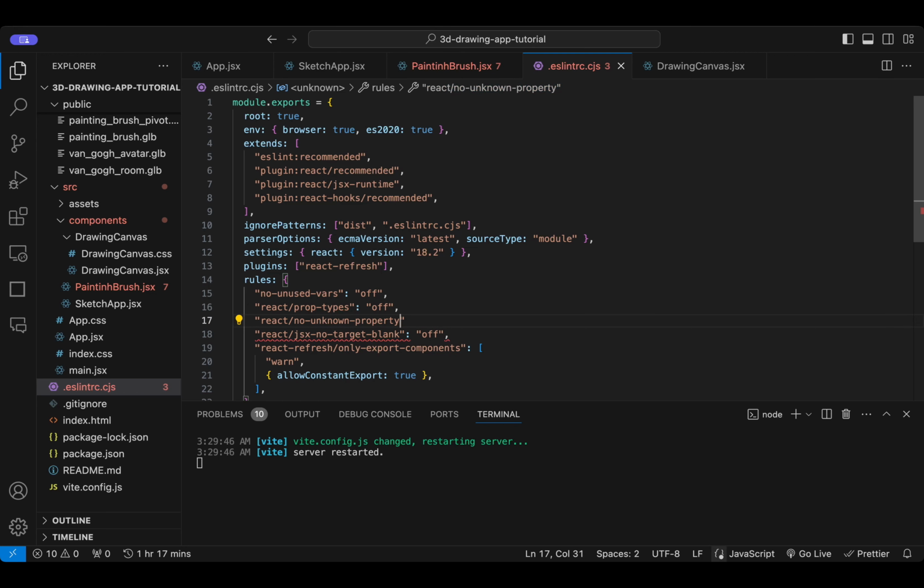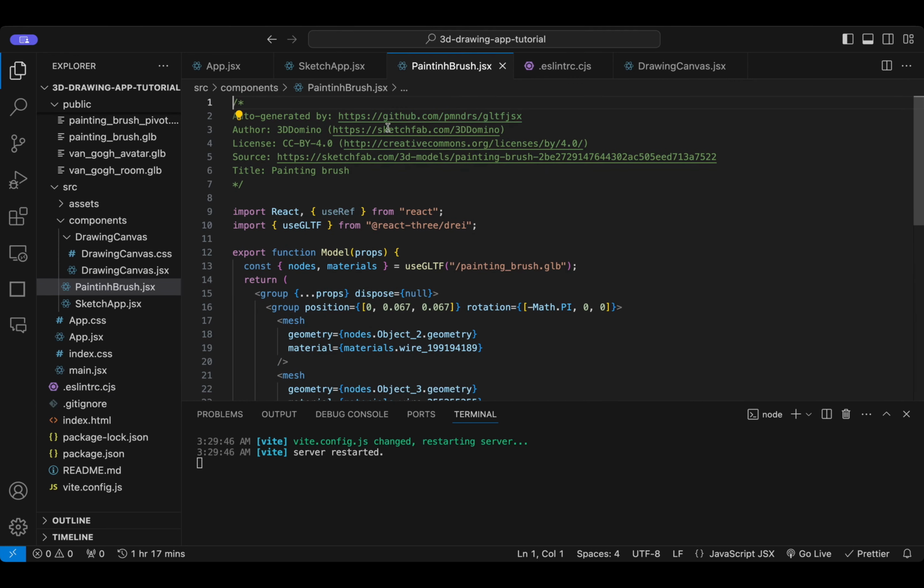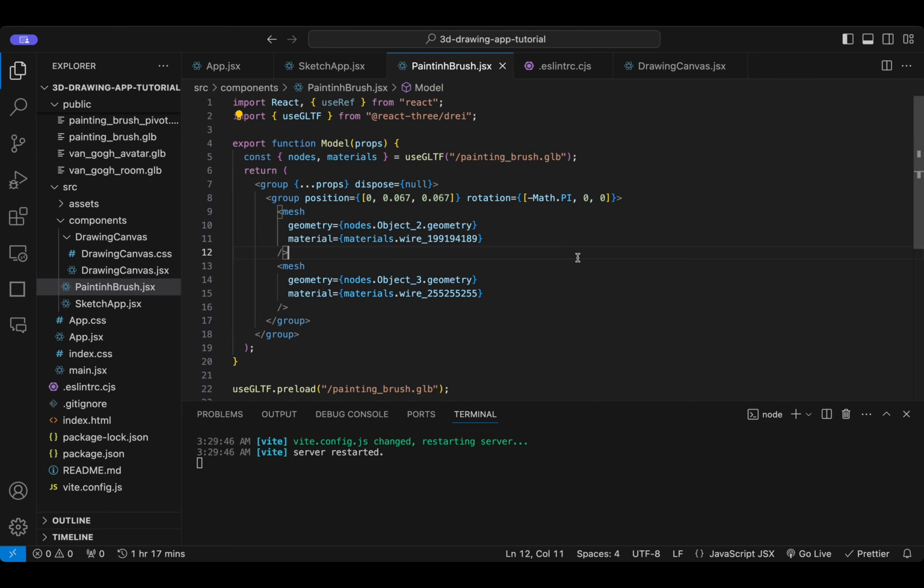Put the string right here, off, get off as length. Okay, we don't have the errors anymore. I will delete the credits just for readability at this moment, but I will add them when I commit to GitHub. So in the GitHub, we will have the credits.